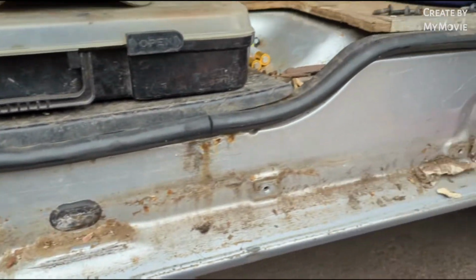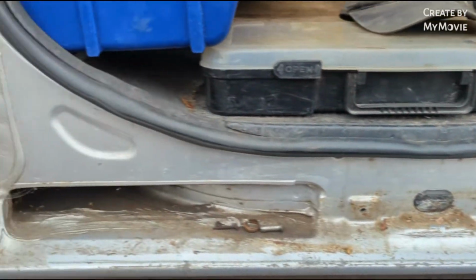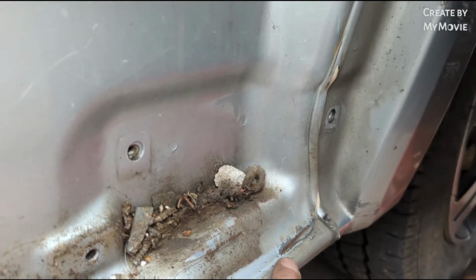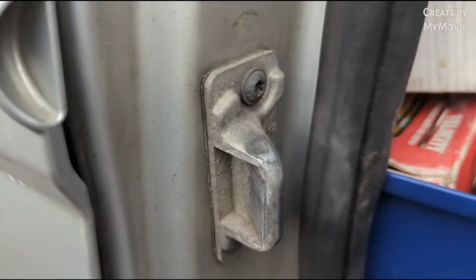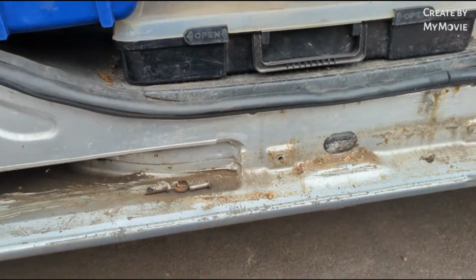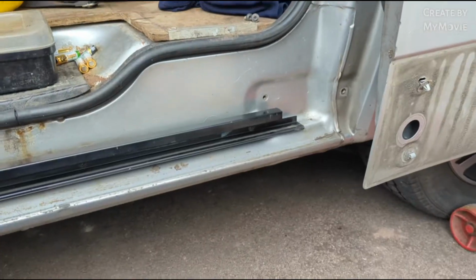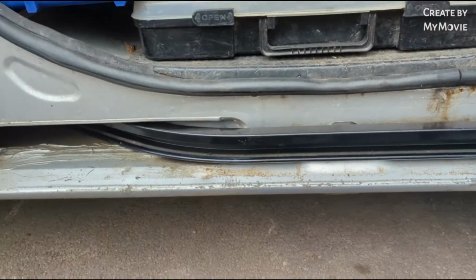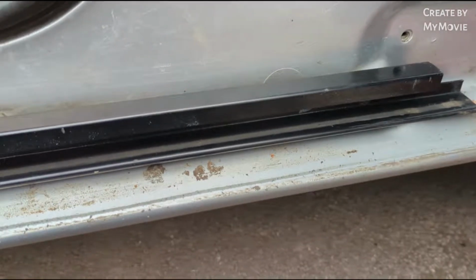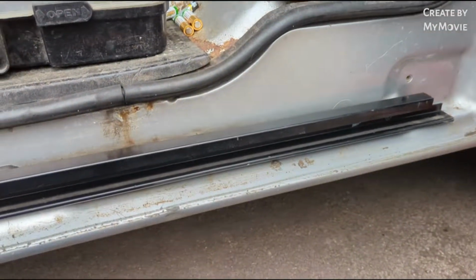I'm going to clean all this up and then put all the new parts on, and hopefully my door should lock and close better. You can see where the door's been rubbing, and on there as well. So it was well overdue. I've just been putting it off for such a long time, but it could be like a new door after this. So that's the nice new shiny door railing, virtually brand new. I got it off eBay. Pretty happy with this, so it should make a difference.